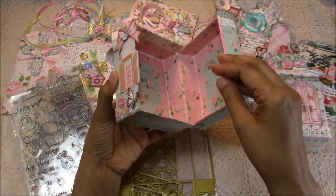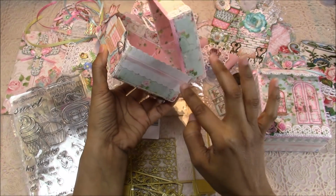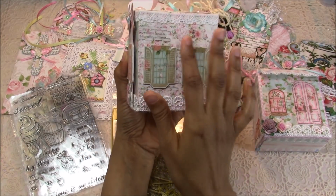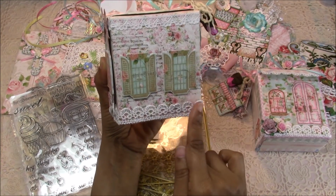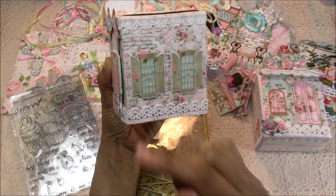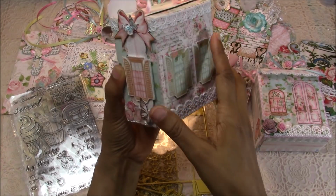Then I used a designer paper. I fussy cut the image out, and that's what created the closure there. And then of course I embellished it. This is from a die from Paper Tray Ink.